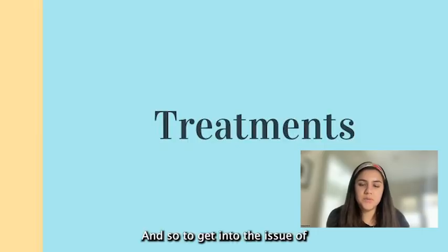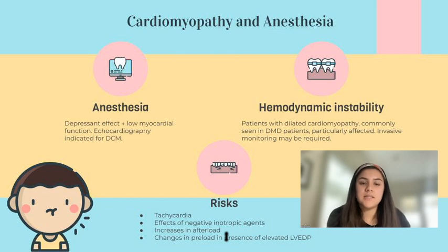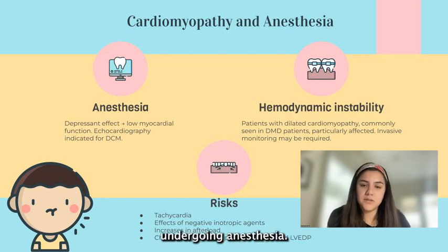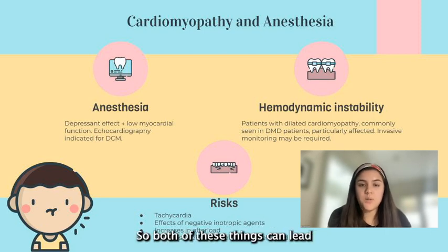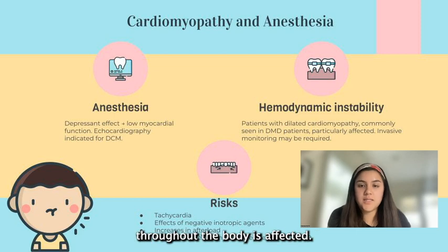And so to get into the issue of cardiomyopathy, which is again something that's very commonly seen for patients with DMD in the advanced stages of their disease, it makes them at very high risk for developing complications and even dying from any procedure that involves them undergoing anesthesia. And so anesthesia, just as a background, has a depressant effect combined with low myocardial function. So both of these things can lead to something called hemodynamic instability. And that is when the flow of blood throughout the body is affected.